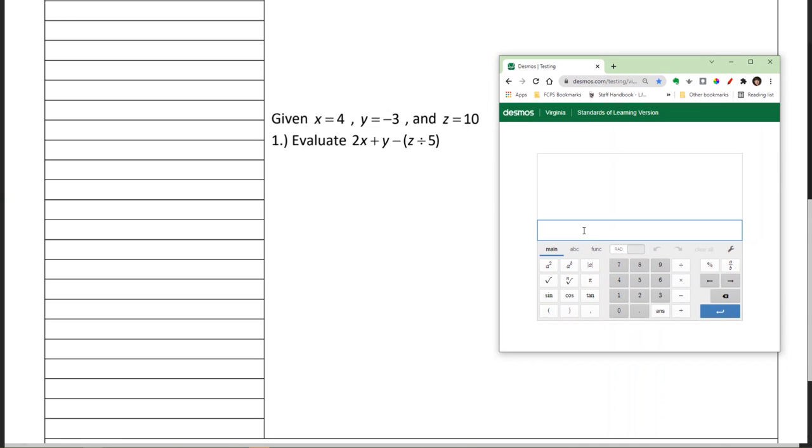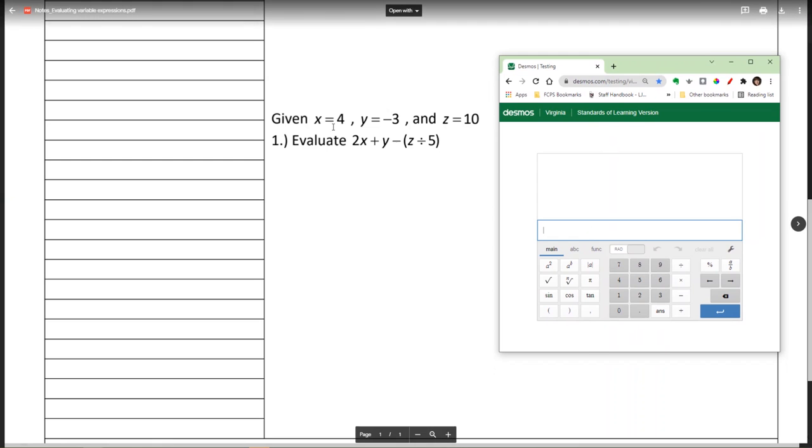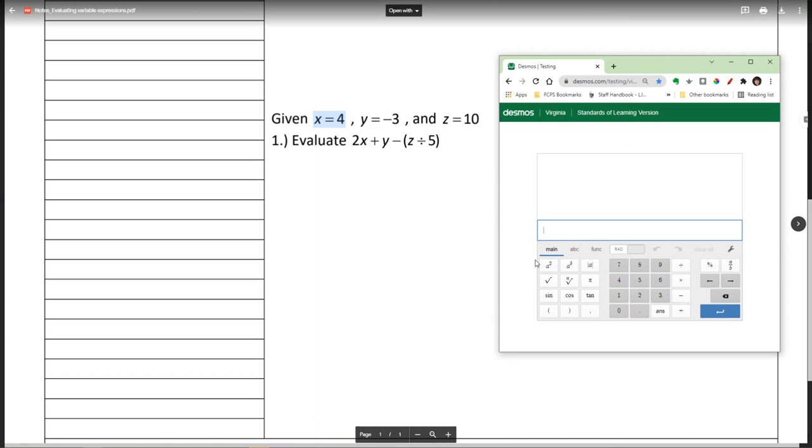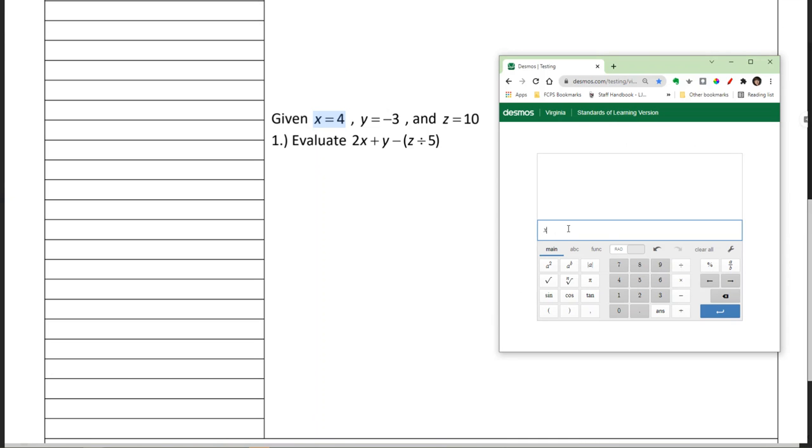Now we're going to tell the calculator, we're programming it, telling it what to do. So we want to go step by step. Right? First thing we want to do is say, hey, you need to know what the variables are going to be. We have to put the variables in first so it knows what to do with the letters. We put one variable per line. So here's our line, x equals 4. Then we do the next one, y is equal to negative 3.